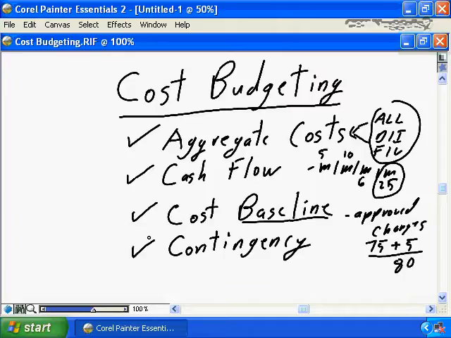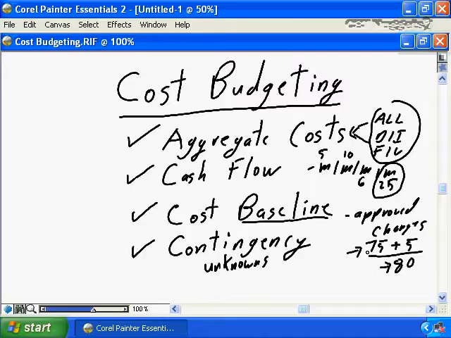And finally, when you're developing your project budget, you need to have a form of contingency. You need to have reserve. You need to have items in your hand to deal with the unknowns that are going to impact your project. It's wonderful to say, I've done all of the planning and I've determined a project baseline of $75,000. Or it's wonderful to say, I've done all my planning and approved changes and my cost baseline is $80,000. There will be unknown risks. There will be unknown activities that you simply can't identify during planning that need to be built into the overall project cost as well.